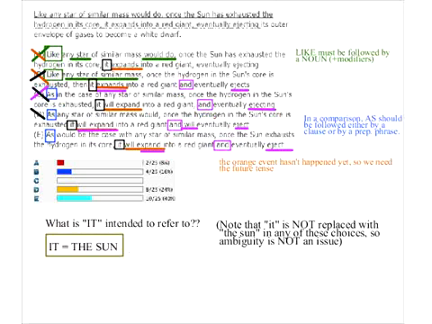So the point is that if the sun is not there, we don't want to waste our time assigning things. In choices B, C, and D, the sun is not there. Okay, this is not an ambiguity problem. It's wrong. So this is not an ambiguity problem. It's an error. It's wrong.